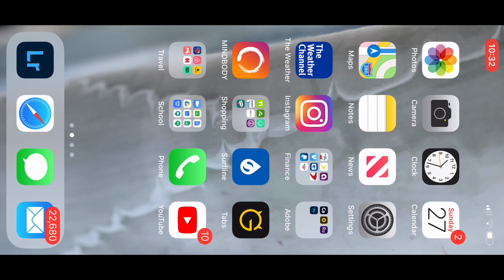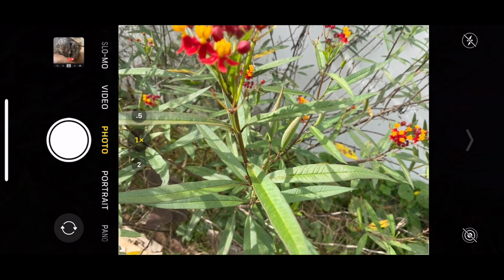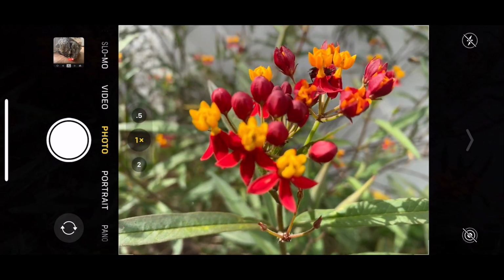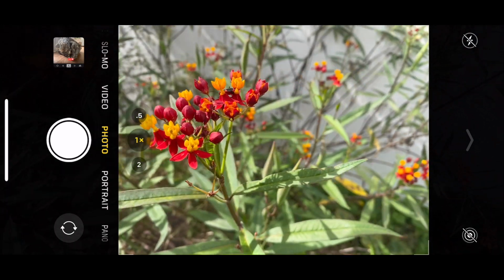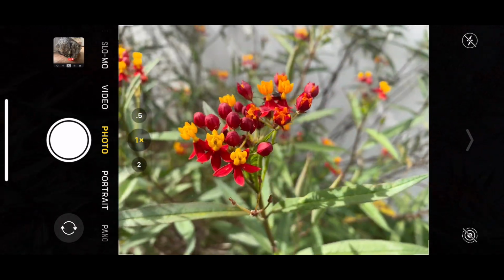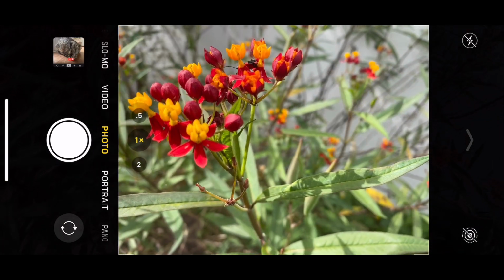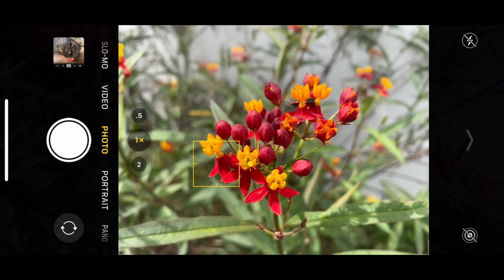So let's talk a little bit about exposure, and I'm just going to use the regular camera app for right now. Of course, if we're trying to frame something up, the camera's going to want to constantly rearrange and shift and decide what it is focusing on and what it's not focusing on. If we want to gain a little bit of control, the easiest thing to do is touch the screen, and that sets where the focus is.